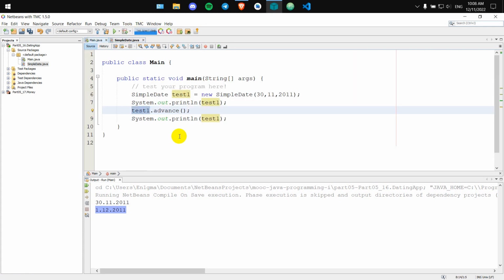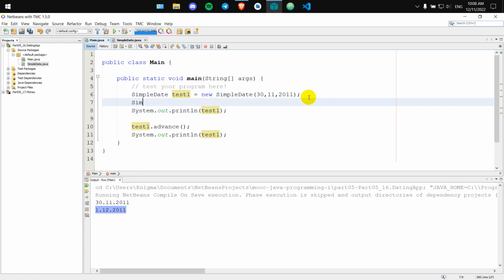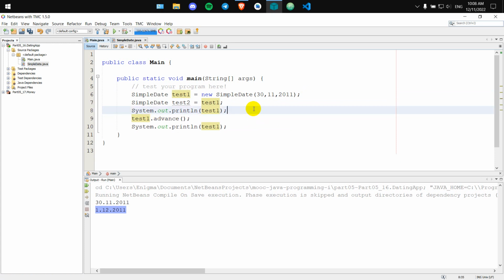Now let's just go in here and let me clarify this for you. Let's also create a simple date, and let's name it test2 equals test1. What happens if we print test2 here?